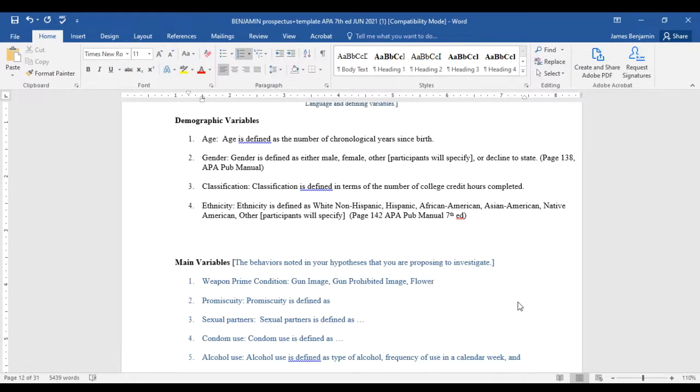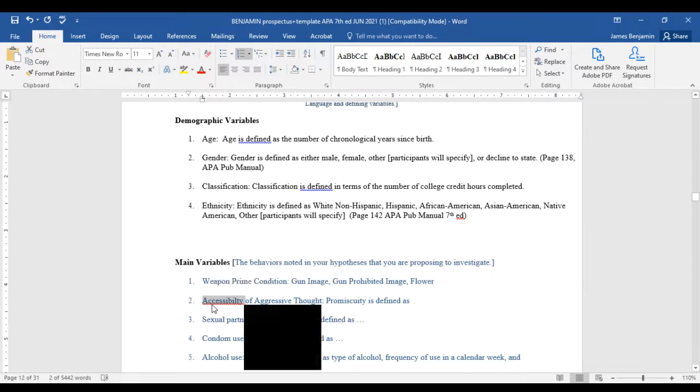So I'm telling you what these are. I'm going to have another variable called accessibility of aggressive thought. Make sure that I'm actually spelling that correctly.